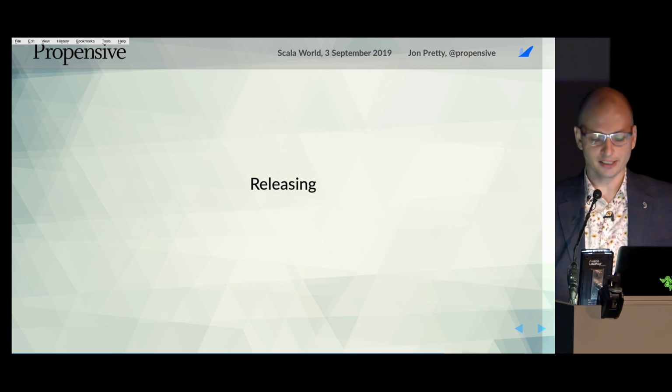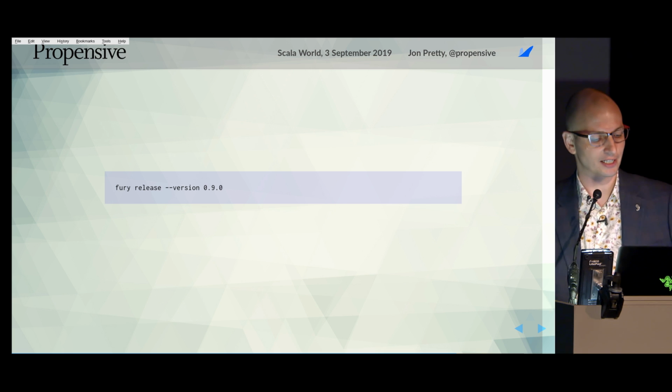The process of releasing, I've got some work ongoing on this, and that will be as simple as running a command like fury release, specifying a version number, and that will talk to Maven Central. We put an open PR to merge that, and you would be able to do things like splice your jars in some way, or split your modules between certain jars and publish those as separate entities on Maven Central or elsewhere.